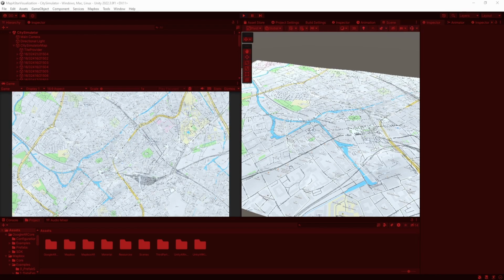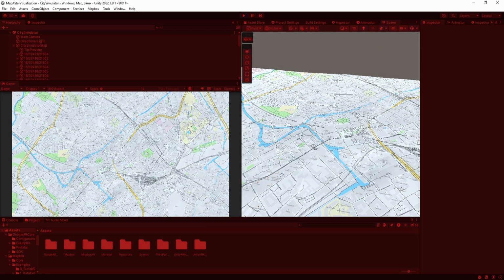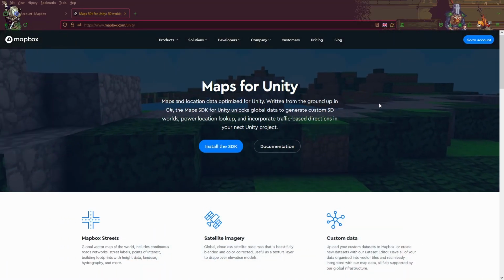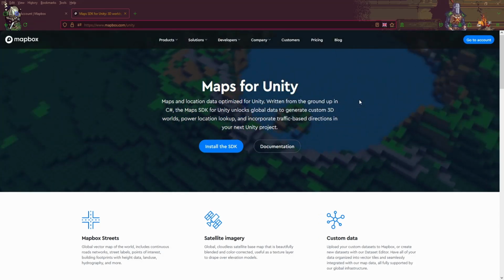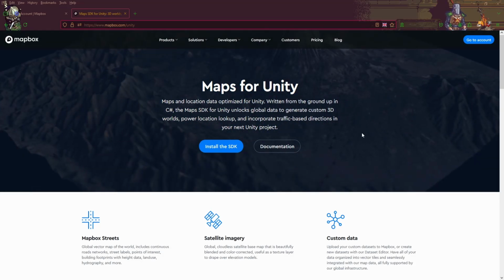Okay, so for this tutorial, I'm going to show you how to include some real-world maps into your Unity projects. For this tutorial, we're going to be using Mapbox. Google Maps no longer supports Unity, and Apple Maps requires licensing and so on. So Mapbox is the best to use, and Google Maps is within its framework anyway.